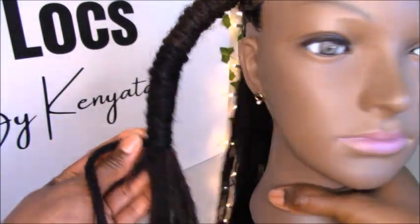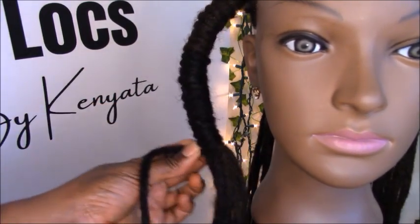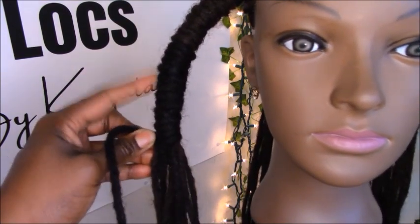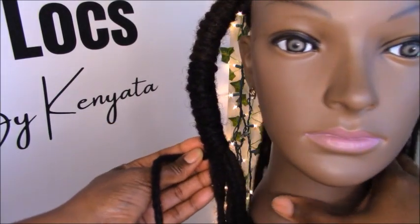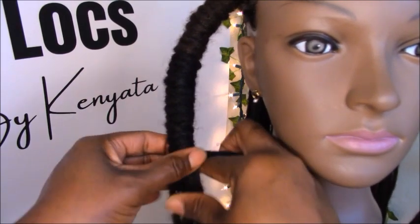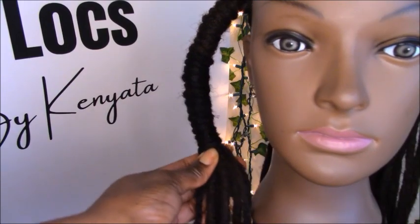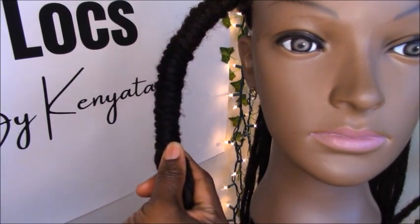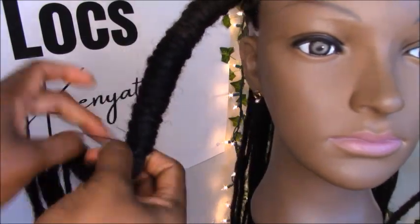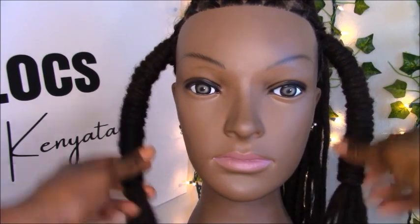I think we've come to the end. I'm going to turn her around here. And in the style that Rowland had, I believe it stopped about here. I believe the one on this side was just a tad bit longer than the one on the other side. So I'm going to come just a little bit more. I'm going to wrap a few more times, and then I'm going to end it. I think I'm going to stop just there because it wasn't a lot, but it was longer by a little. So I just wrapped it about 1 or 2 more times. See how this one is slightly longer than this one? And I believe that's how the style is. We're going to move on to the rest of our barrel rolls.